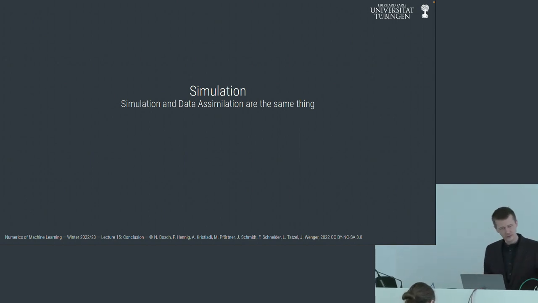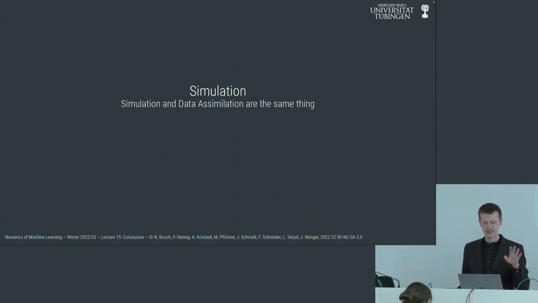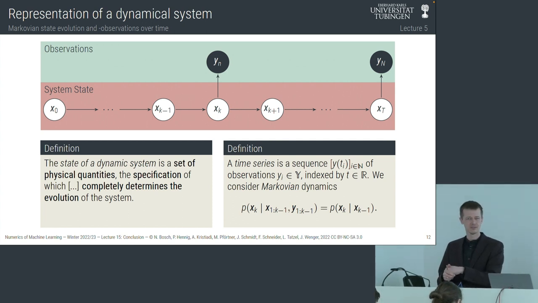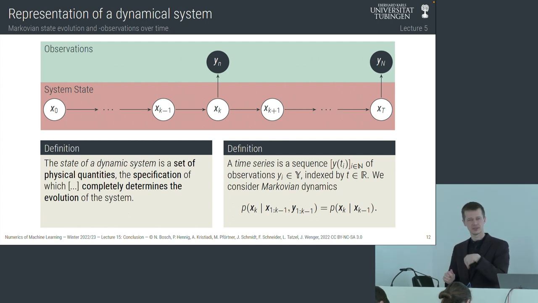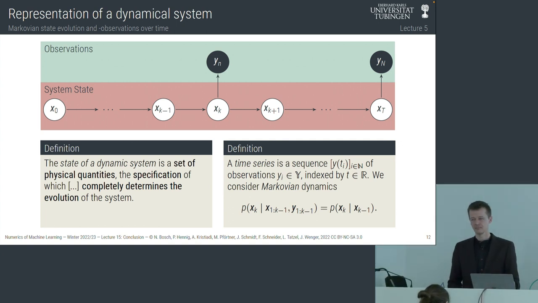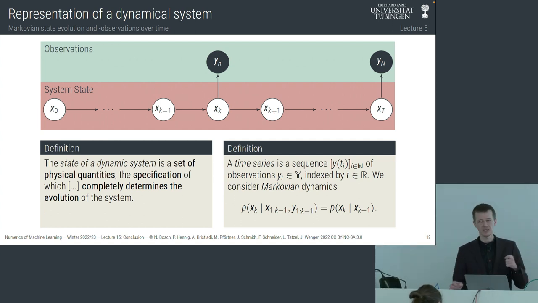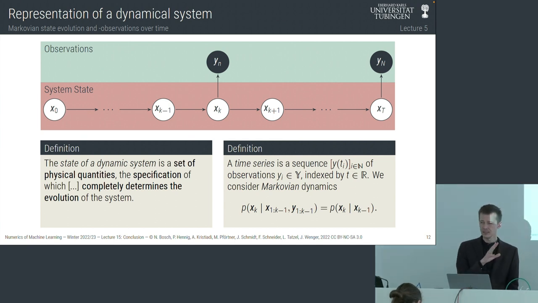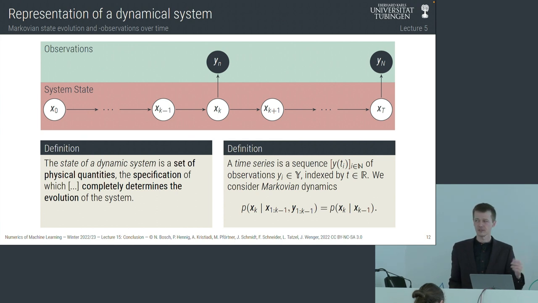So for such systems that evolve through time, Jonathan Schmidt first came in lecture number 5 and told us that there is, just like Gaussian processes are the inference mechanism for linear problems, so problems where the data relates to the unknown function in a linear fashion, for time series, there is also an algorithm for linear time dependent or time invariant problems. That means the evolution of the state through time is a linear function of previous values, and observations are only linear transformations of that state space. And observations have Gaussian noise, so that's a special case of Gaussian process inference. And this algorithm is called Kalman filtering and smoothing. It's actually, if you like, two algorithms, but in a way it's also just one algorithm, which implements message passing on a chain graph like this, forward and backward.